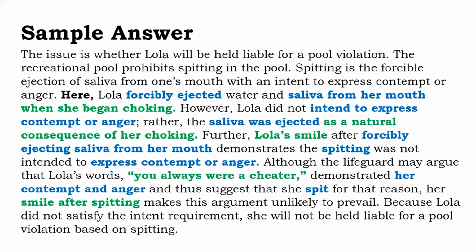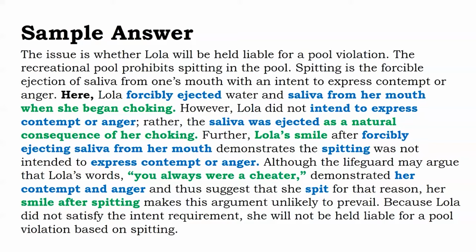Now we're going to get to the big A, which is where we know the points live. And we're not going to just paraphrase. We are going to use words directly from that rule and words directly from those facts. We're not just going to gloss over them, generalize, make them our own. We're going to use precision and we're going to use the highlighter method to demonstrate when we are using law words and when we are using fact words.